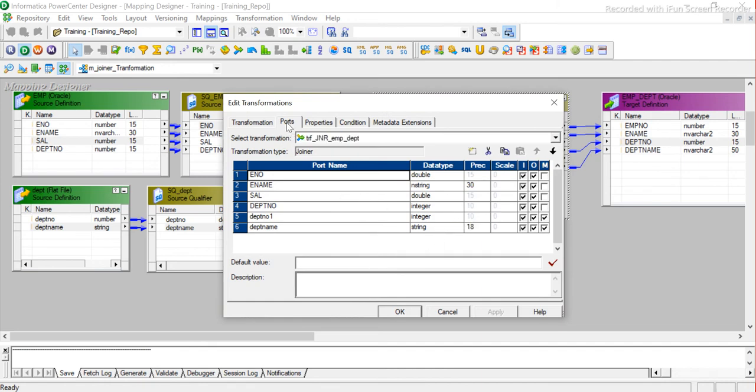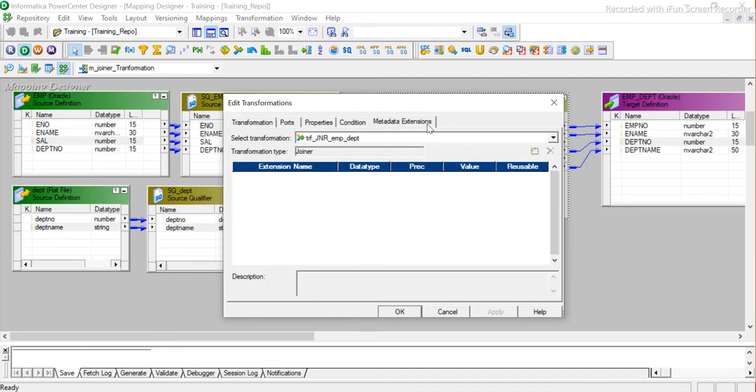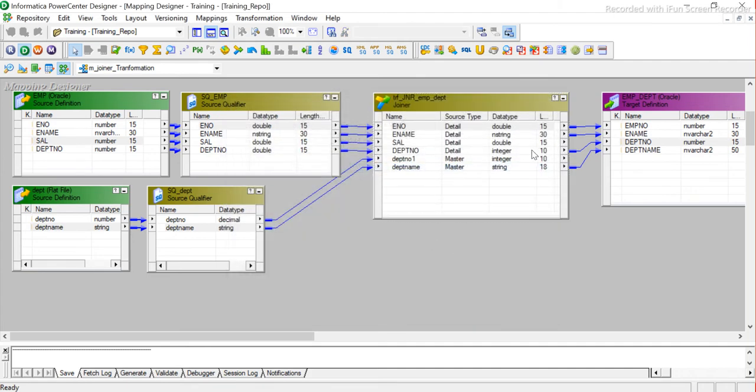Okay. One second. All right, guys. I think we have to change it. Okay. So this should be master, and department number one should be detail, because the lesser number of records will be master. This is how the joining condition works basically. So master is something that will be referred to all the time. So that's the reason the source system having the lesser number of records will be treated as master. Hope you are able to understand, guys.